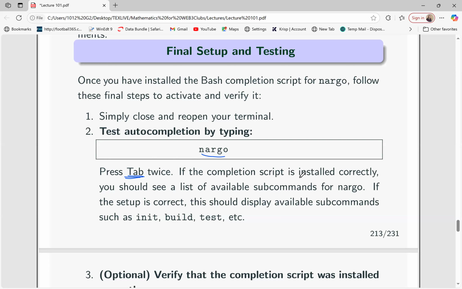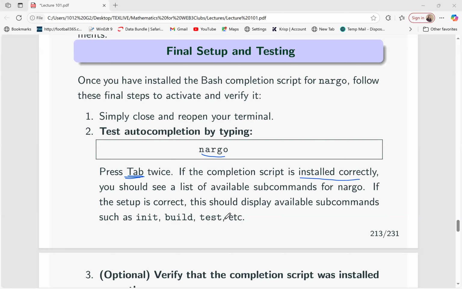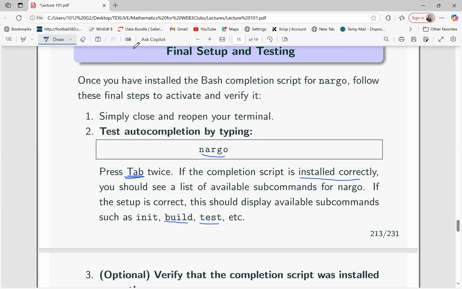Now, if it's installed correctly, at the second Tab, you should see a list of available subcommands. There should be some available commands when you press Tab twice. The commands would be like the commands for building, initialization, test, and so on.